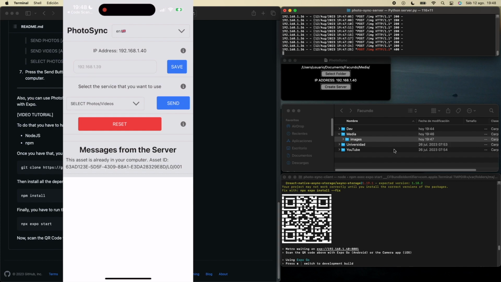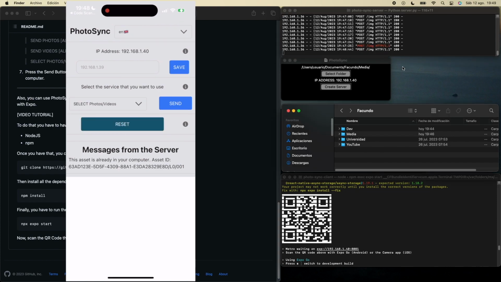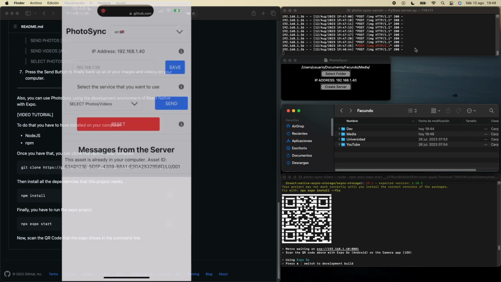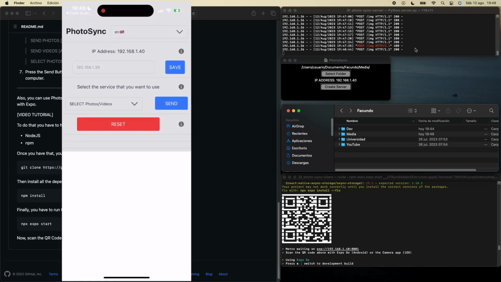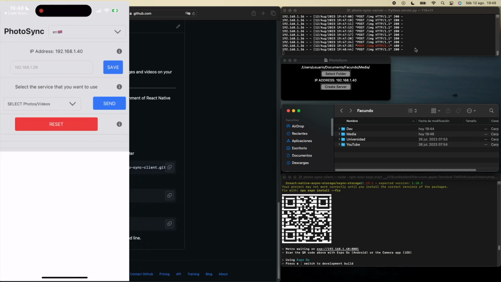If you want to resend those images and videos because you deleted them from your computer or wherever, you have to press the reset button. Now, I will try to send those images and videos to my computer again, and you can see how my computer is receiving them. The videos always take more time than the images because of the size of the asset.